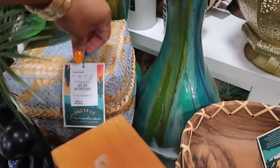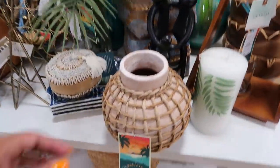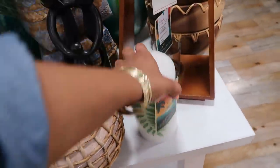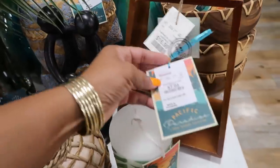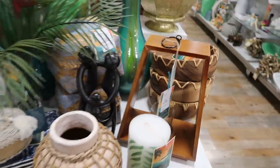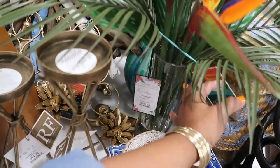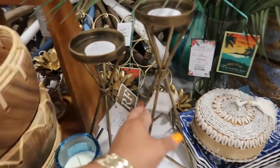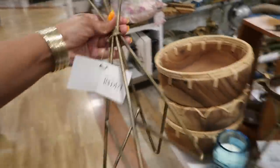$9.99 — what are these? Some kind of little decor made out of wicker or bamboo. This candle right here is $12.99. Wait — I was going to say this is only $7.99 and I don't need it but I'm going to buy it, but it's actually $17. Still not bad, but that seven was getting me! This birds of paradise arrangement is $150 — it's in glass and it's really pretty, but I couldn't bring myself to pay that.